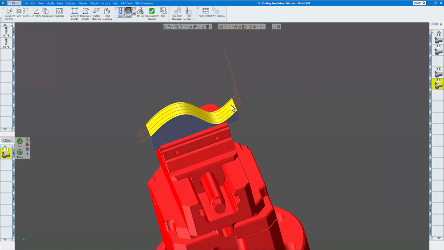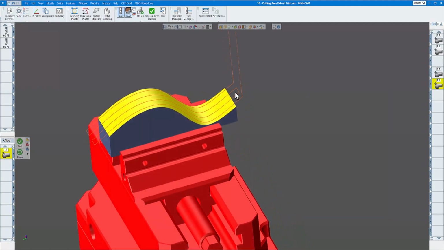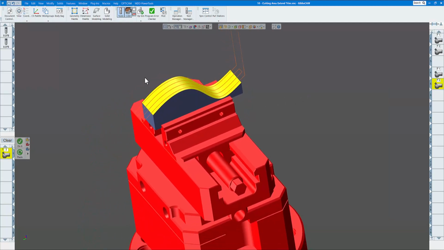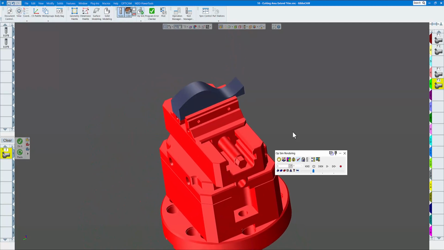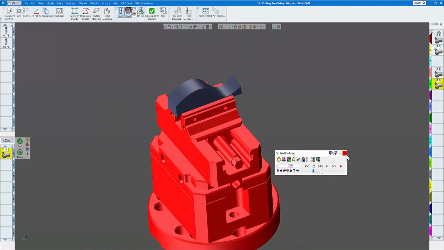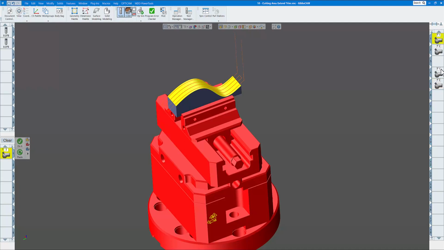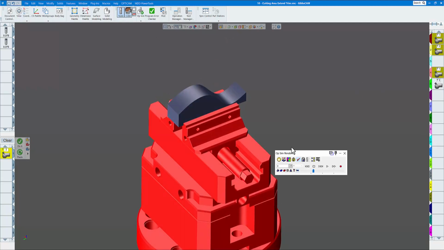And you can see now it's extended way past the part by quite a bit. So if we run operation number 5, let's just skip all the rest. Let's just actually deactivate the other 3. Gibbs will ignore those completely as if they never existed.